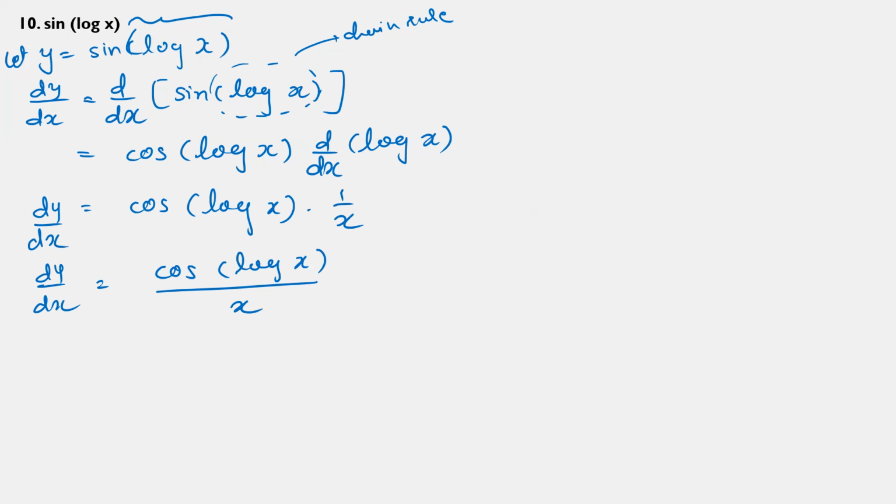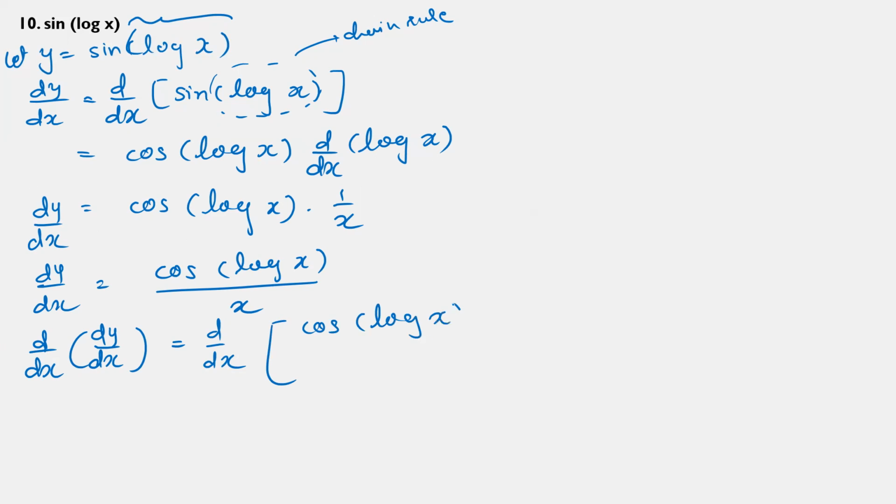Second order, we'll try second order. Differentiating both sides with respect to x. Cos of log x upon x. We can see easily that we have to apply the quotient rule. Quotient rule must be applied over. How we do: denominator as it is, numerator का differentiation minus numerator as it is, denominator का differentiation. तो first हमेशा numerator होता है, denominator के time के पहले minus sign होगा. So let me do one new page.